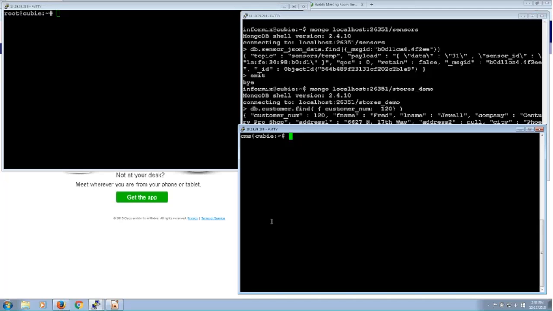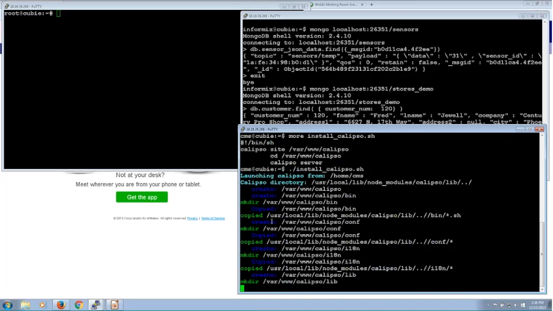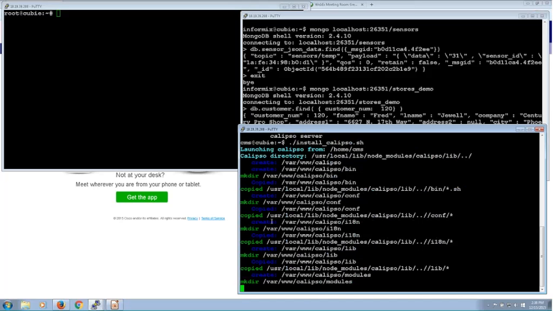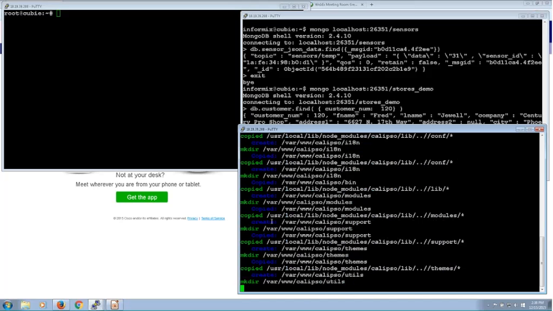So what I'm going to do is I've got an application called Calypso. If you're familiar with WordPress or Joomla or any of the other content management systems, this is a fairly well-known one that runs on Mongo. I'll show you what the install file looks like. It just calls the Calypso, which I installed the binaries, just the installer earlier, creates the site, and then starts up the server. So it's going to run in the background. It takes a few minutes to go through because it sets up all the directories, copies all the files. So I'm kicking that off. This is the old Julia Child, put it in the oven, and then come back to it in a minute.